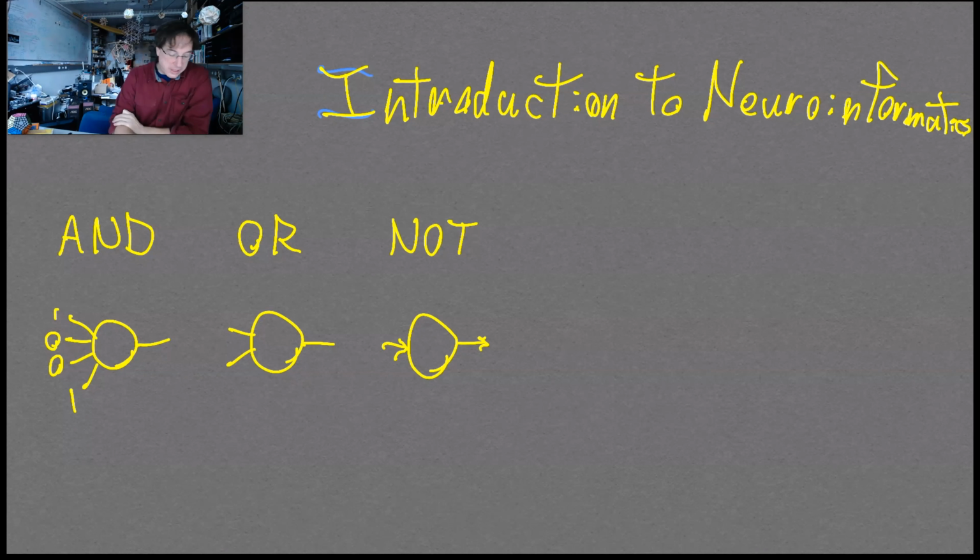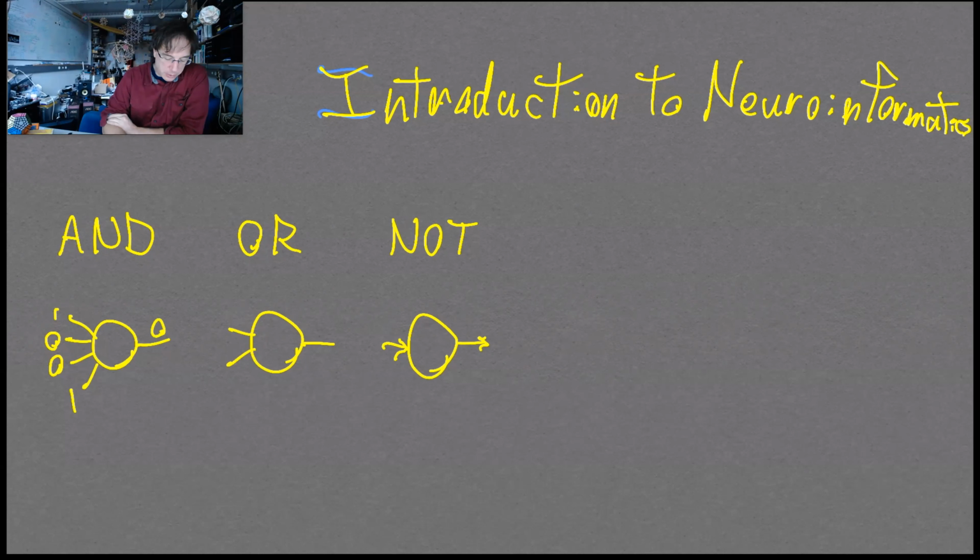So then what does the gate do? It produces an answer. So the AND gate, how does the AND gate work? It looks at all of the inputs and it sees if they're all one. If this is one, and this is one, and this is one, and this is one, then the output will be one. But that's not the case here. They're not all one, so the output here would be zero. In digital logic, one is like true, zero is like false.